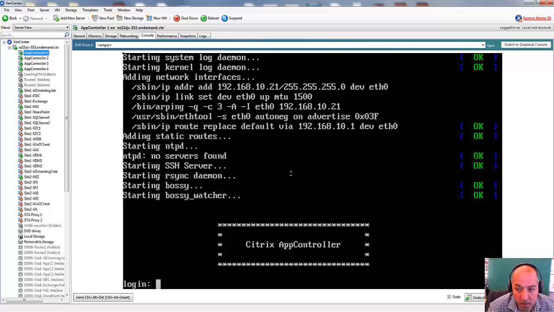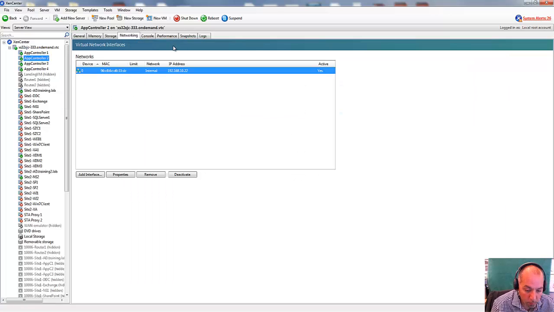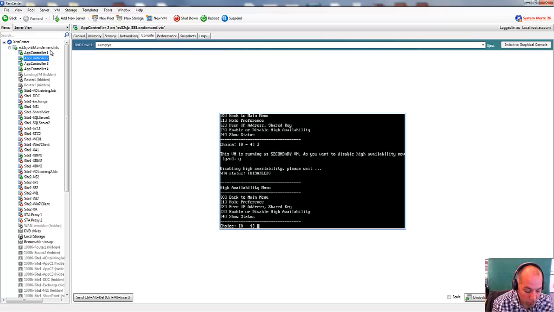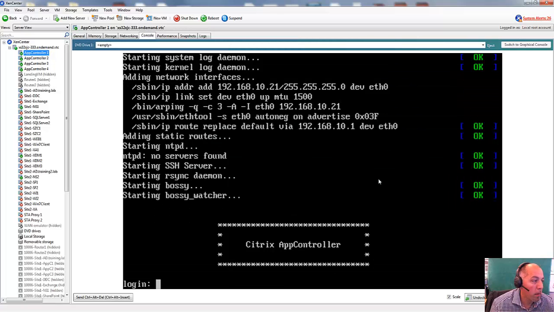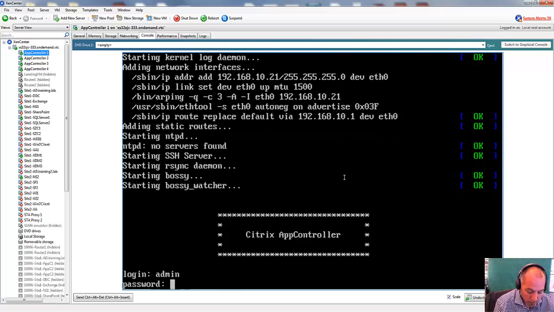What you're going to need for HA is active passive, so we're going to need 2 different App Controllers. You can see here I have my App Controller. I'm going to have my main App Controller, and then we're going to go into my secondary App Controller. So let's start with the first one. First thing we're going to do is log in to this App Controller. I previously configured this App Controller, but I will show you the process to follow here.